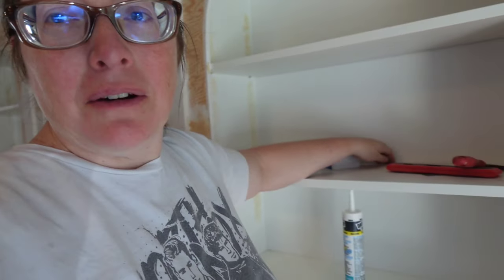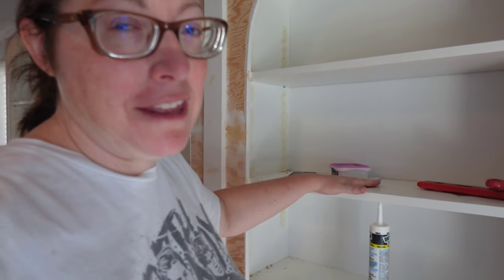You could still fill holes after you prime. In fact, sometimes it's a little bit easier, but you don't want to do the big stuff like that, at least not for me. Also, I'm not really going to be caulking these seams. I know that's kind of like, oh, it won't look so built in, but this is gonna be a dark color, so I'm thinking I could get away with it. Plus, these shelves are functional bookshelves, so you ain't gonna see it that much. At least I'm hoping. I'm out of caulk, that's why that decision was made. And I really don't want to go back to Lowe's again right now. I'll have to go, but maybe I can wait till tomorrow. But for today, this is what's happening.